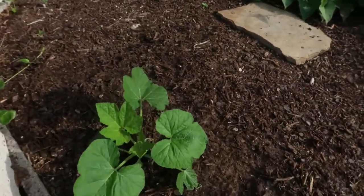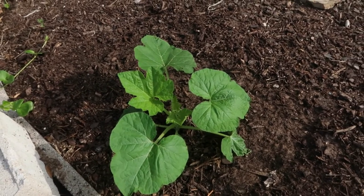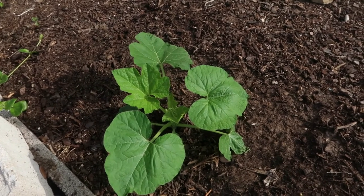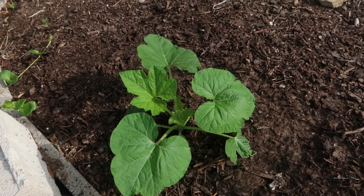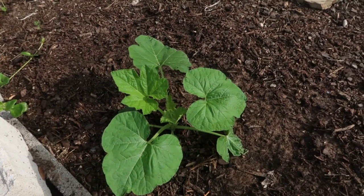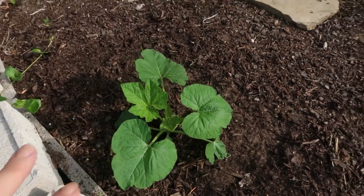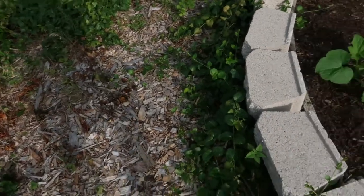Oh, I wanted to show you guys also. We have a mystery plant here. What do you guys think it is? It just came up. Who knows? I'm gonna let it grow. I'm gonna say, oh, I don't know, watermelon. I'm gonna say watermelon. So I'm gonna let it grow because I've got this area outside the sweet potato pit.